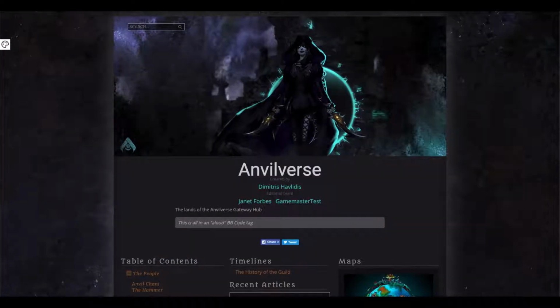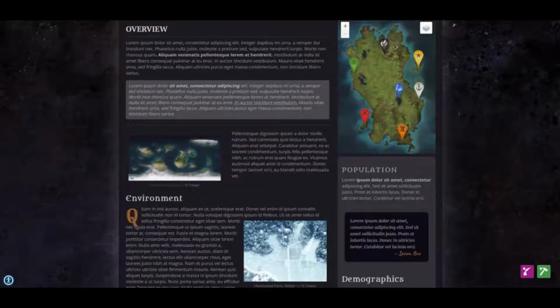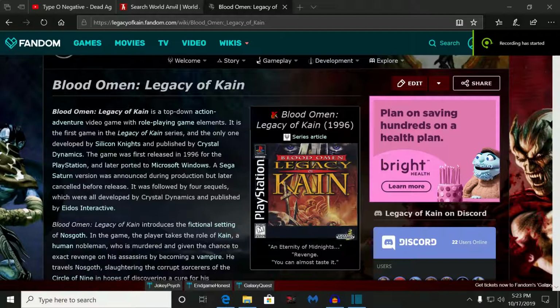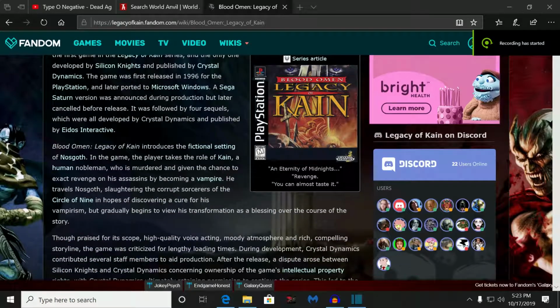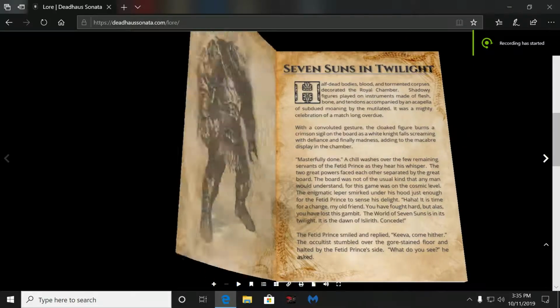As far as the other use in Deadhaus Sonata goes, honestly, I have no idea, but we can always speculate. Deadhaus Sonata's lore is expanding as the months go by. You can check it all out on the website. It would be great, however, if when the game finally does launch, that WorldAnvil's application is integrated within the game itself, instead of having to go to the Deadhaus Sonata Wikipedia page maybe, or the Deadhaus Sonata website to check up on your lore and your backstory.